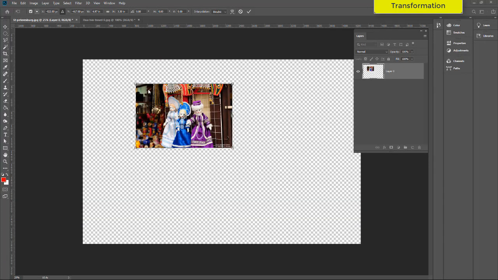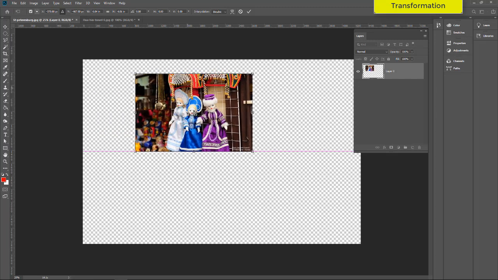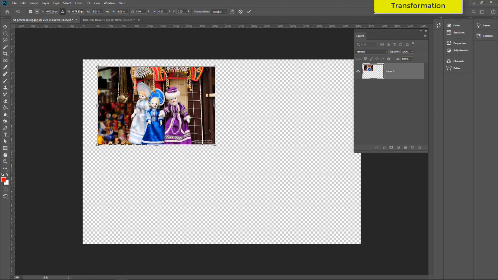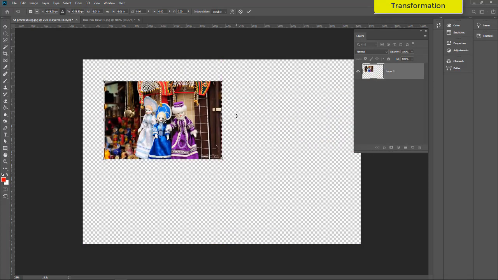In the first part, we did the transformation, both the freehand or free transformation with the mouse, and the precise transformation with the numbers over here. And now we are going to see the placement. For placement, I can simply press Control T on this image and place it wherever I want. But I also can do that precisely. Let's see how we can do the precise placement of the image.